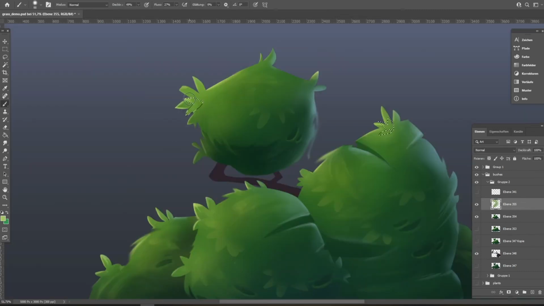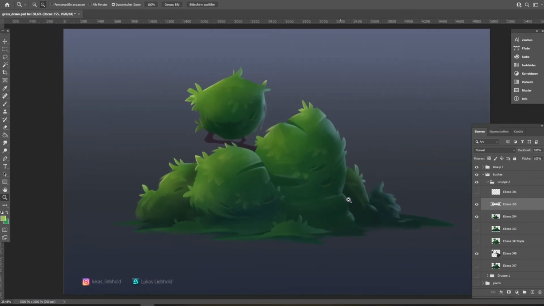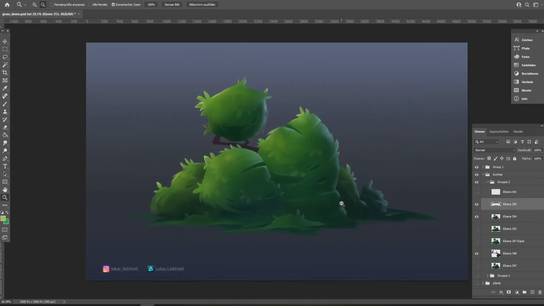Okay, I still feel that the leaves are too heavy on the edges. So I want to try if I can counter this by adding some leaves on top of the leaves, so it looks like the leaves are not growing just in one row. They're growing on different layers.